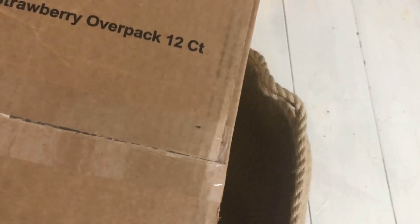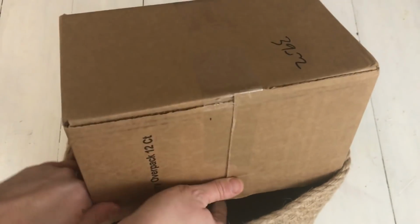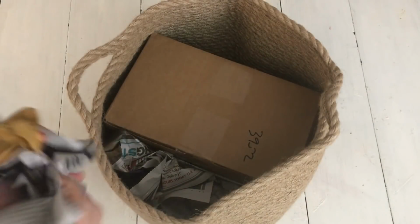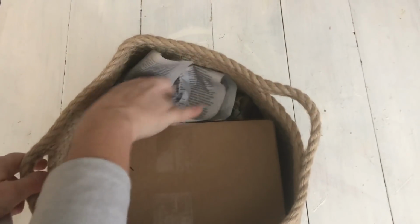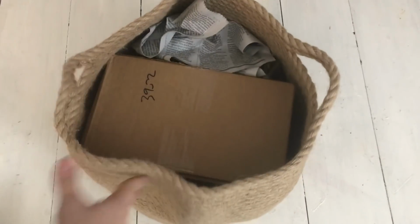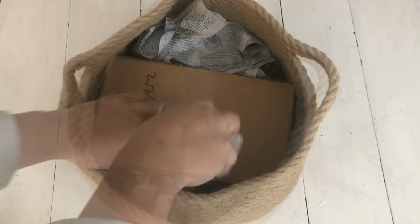So since these baskets are pretty large and deep, I am just going to use one of these cardboard boxes to put inside the basket, just to make sure that I can lift my items up so that way you'll be able to see them sticking out of the basket. And then on either side of the box, I am just going to stuff some newspaper inside of there, and that's just also going to help lift my items up out of the basket as well.